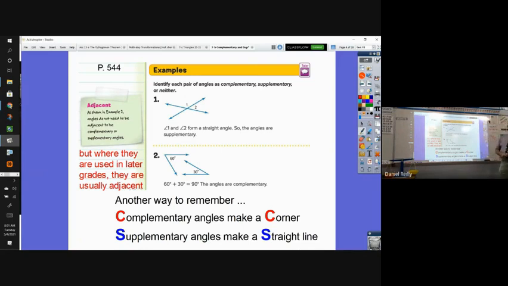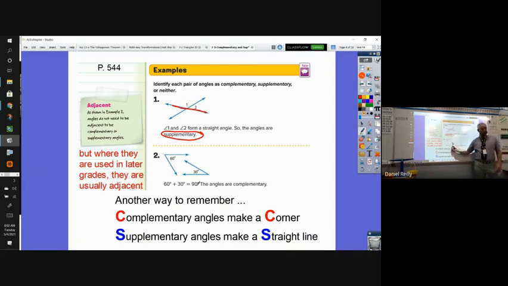All right, so what you need to be able to do is two things here. First, identify whether angles are supplementary or complementary, whether pairs of angles are supplementary or complementary. Okay, so angle 1 and angle 2 here, they form a straight line when you add them together. Therefore, they are supplementary angles. You don't even have to know what their measurements are. You can tell that they add together to make 180 degrees.